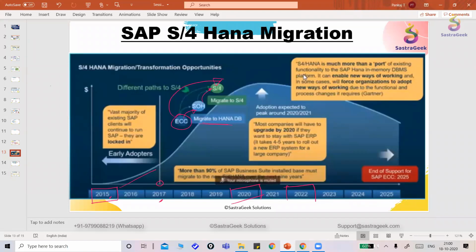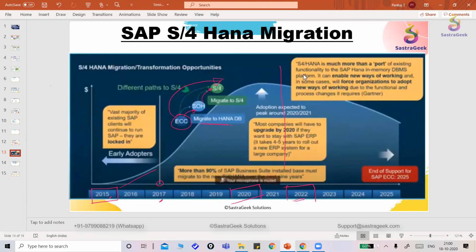So you can see this is the period. If you Google, or if you go to Naukri.com, you will come to know that in SAP, they are looking for SAP S4HANA consultants, right? So that is the boom. Many companies are migrating from ECC to S4HANA, and that is why many companies are looking for that kind of consultant. This is the expected boom that SAP was thinking of in 2022, maybe in the next couple of years. Many of the companies will be migrated to SAP S4HANA.